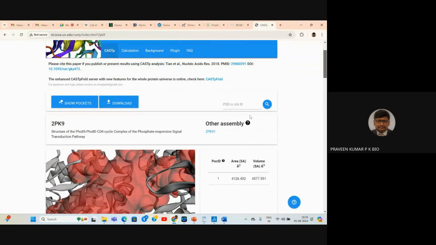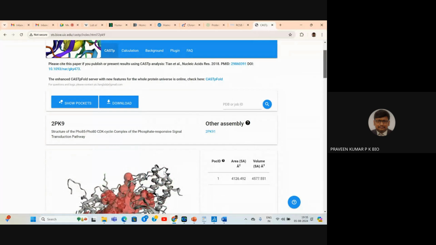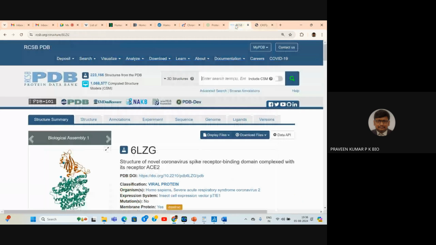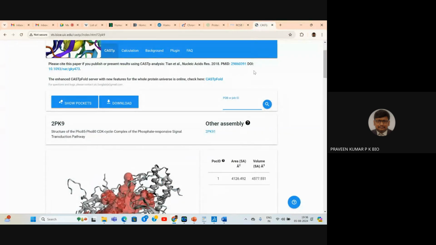For our protein, if you type the PDB ID and check, you can find similar binding sites. This will tell you whether 319 to 541 is the binding site, and whether it's a hydrophilic or hydrophobic site. Of course, you will find that as one of the sites, but what type of site? All these things you can find from CASTp. Easy. Just type the PDB ID and search. Can you try it? 6LZG. 6LZG. Search.